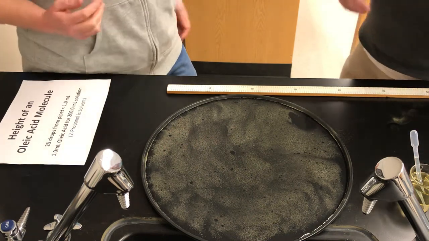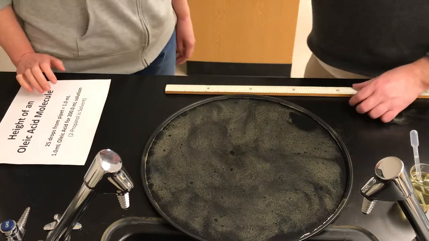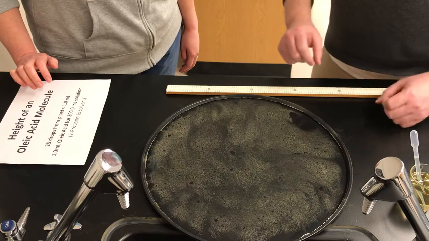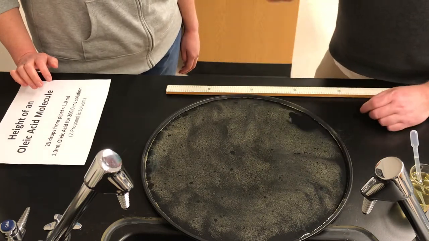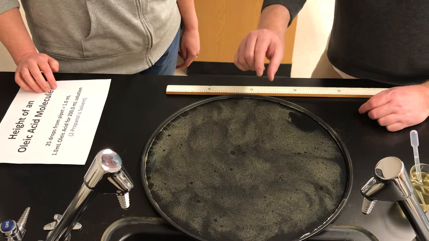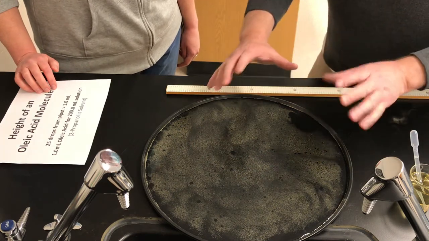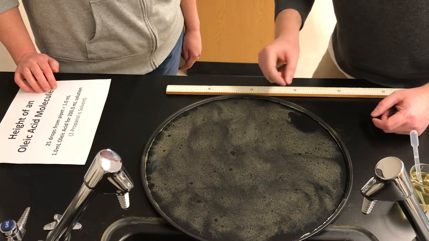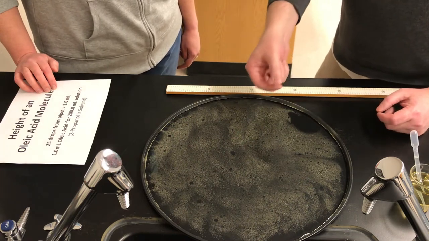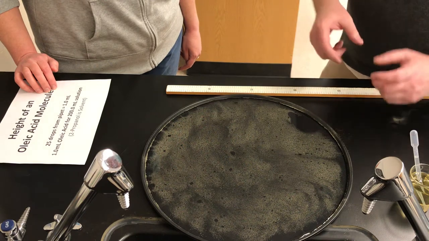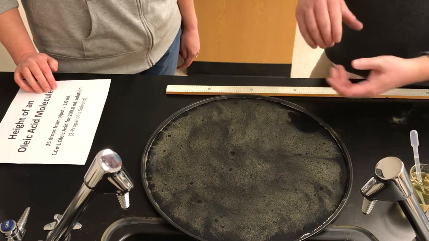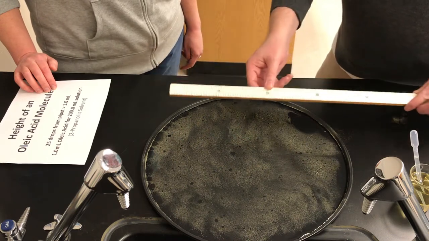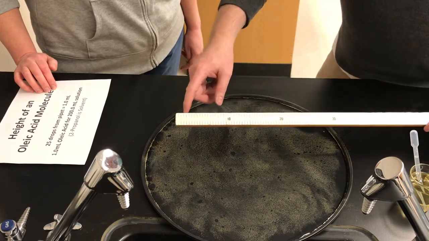Okay, so when it sits on there, it spreads out. And we make a small assumption, don't we? We assume that the oil slick of the oleic acid spreads out until it's one molecule thick. That's an important thing to understand. We're going to assume that this layer of oleic acid is one molecule thick. So if we can measure the height of that layer, the thickness of that layer, then we know the height of the oleic acid molecule.